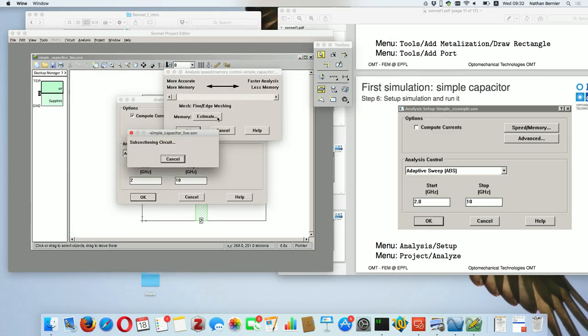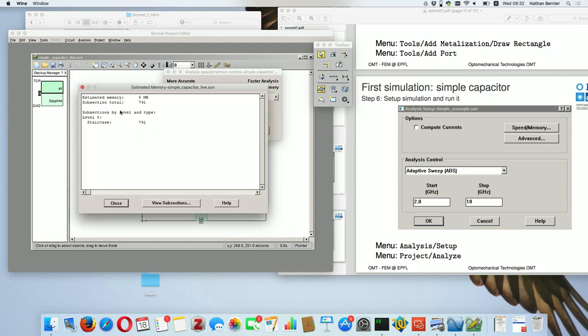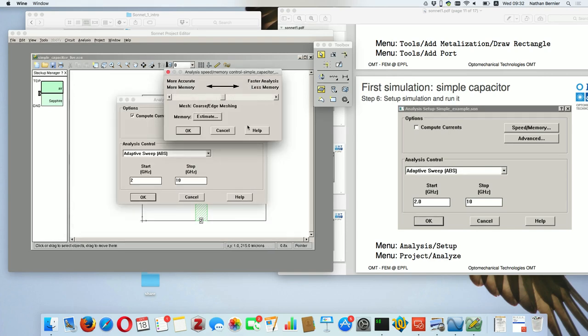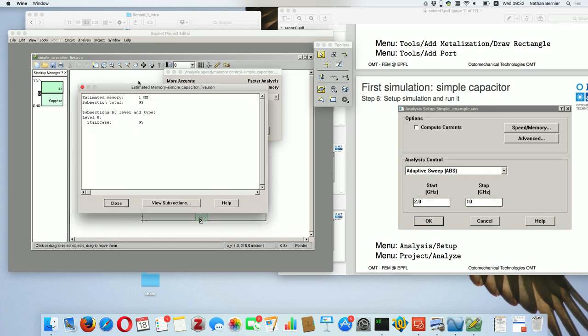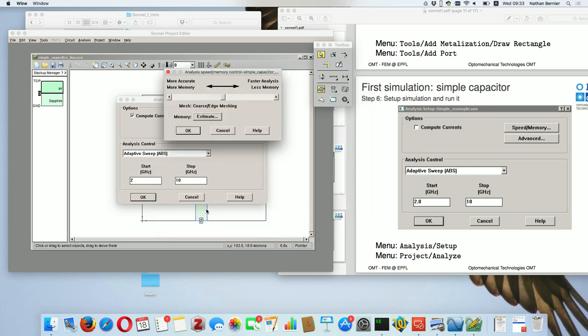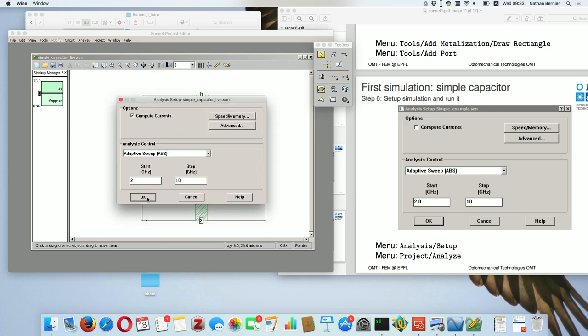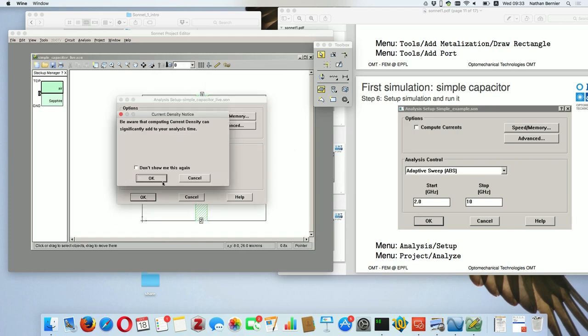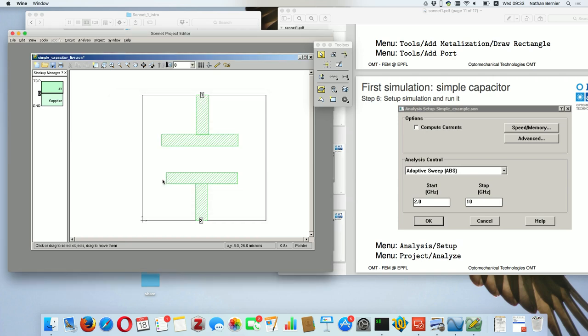But for our purpose here, since our first simulation, we want to be able to simulate even if we don't have a license, we're going to reduce a little bit the meshing to try and go below this 1 megabyte. And so should be able, maybe if you press the middle meshing, to go to 1 megabyte. Yes? All right, and now we can finally launch our first very simple simulation.